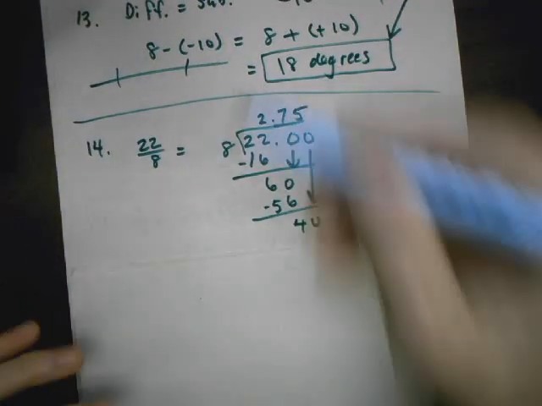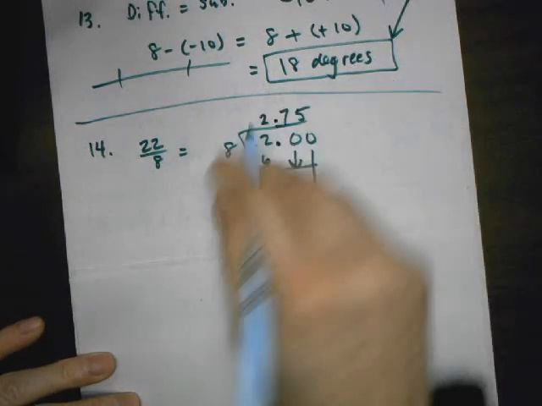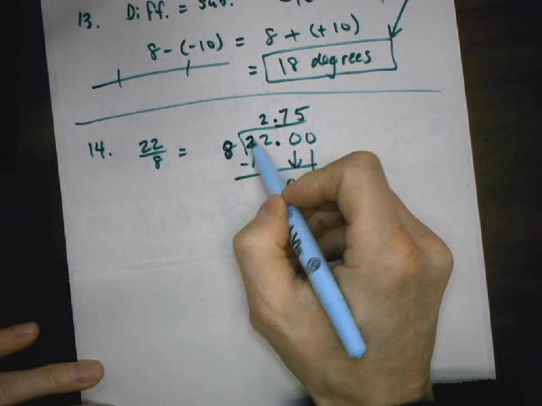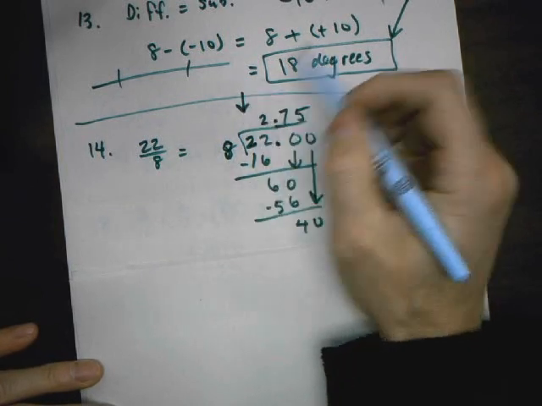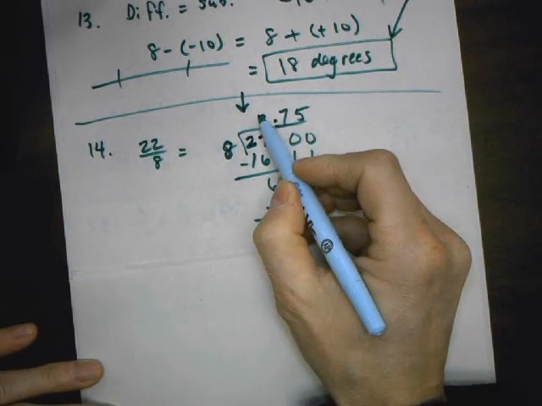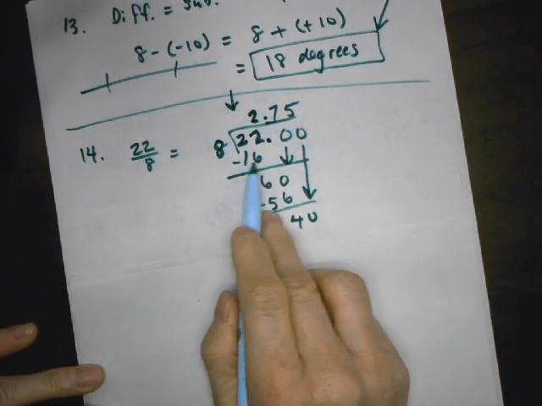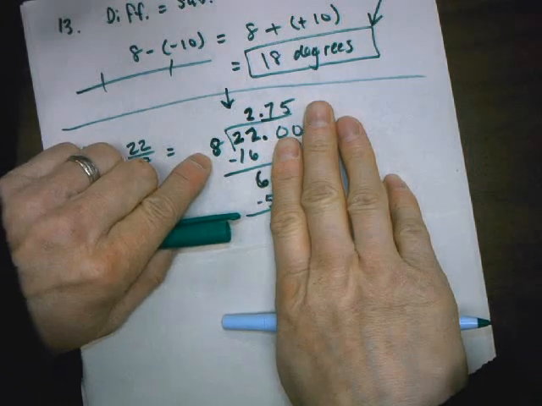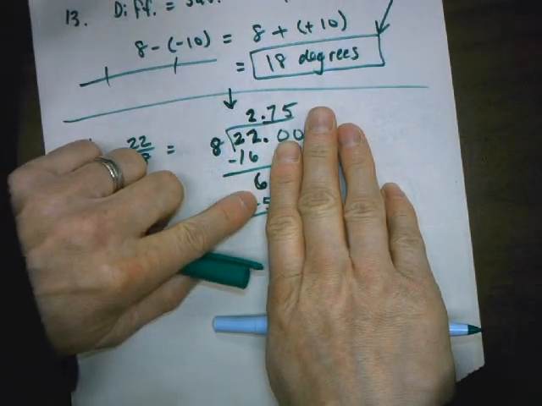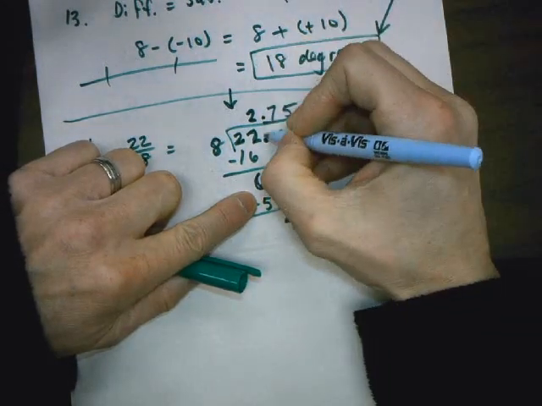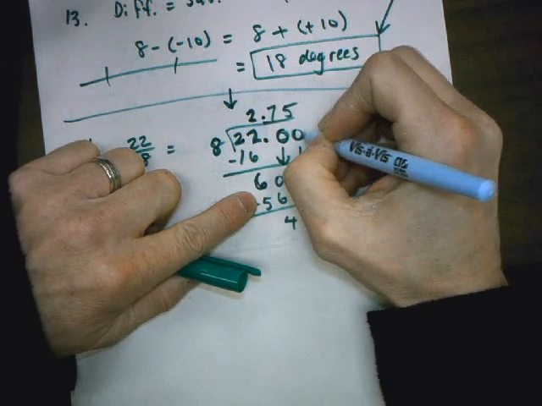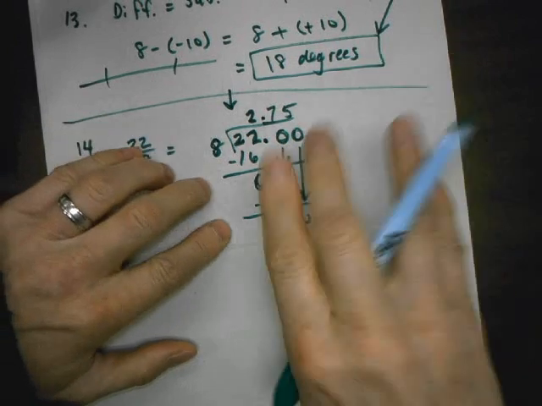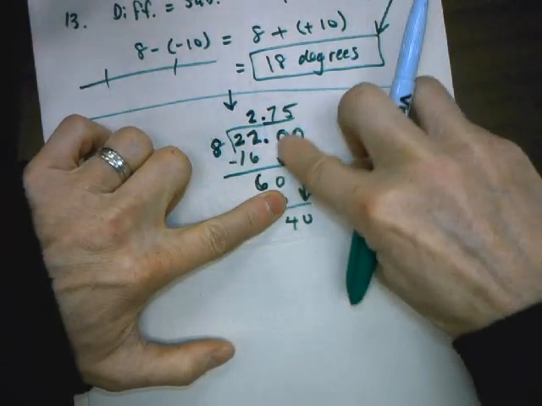Okay, so you should have put your decimal right after the end of the numerator. 8 does not go into 2, so your first number should not go here. 8 does go into 22, that's where your first number has to go. 8 times 2 is 16. This difference down here of 6 shouldn't be as big as or bigger than 8, so I did it right. Since I put a decimal here, you've got to put it up top. Now you can add as many zeros as you need. If you put too many, that's fine. They just go away.